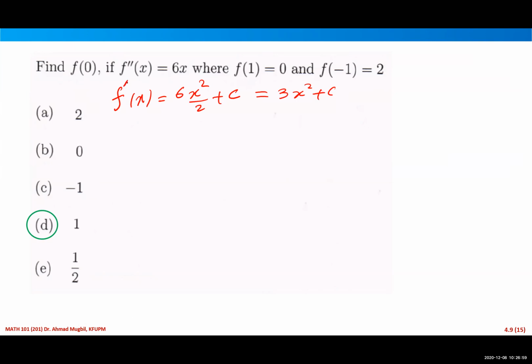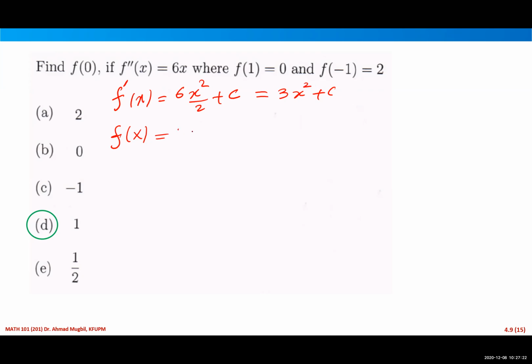Is there any condition about the first derivative here? Look here. No, we don't have the value of the derivative at any number. So we will proceed. Thank you, Adnan. Now what we will do, we will find the original function. We will find the antiderivative of this. Turkey, what is the antiderivative of this, Turkey?